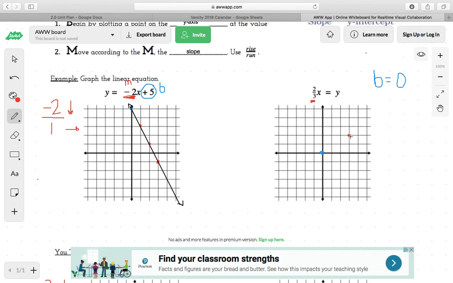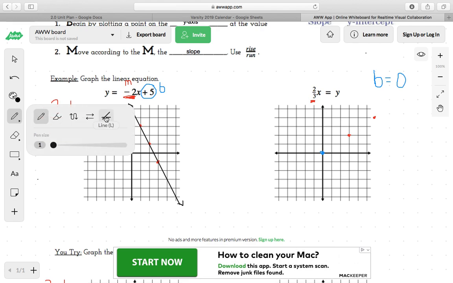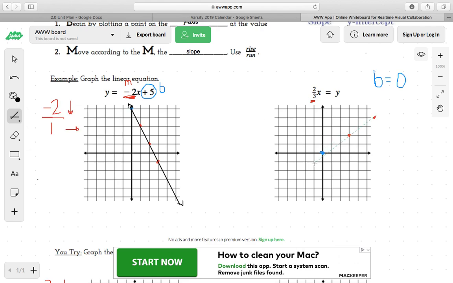And I'm going to try to do it again. If I rise 2 and I run 1, 2, and I'm just cut off, I feel like I'm close enough that I could put a point there. If you don't feel confident, if we're too far off, that's fine. And we have our points that we can draw our line. Looking at these, my points are increasing, and I double check my slope is positive, so that makes sense. So I'm going to get my line, and I can extend it through the whole graph. And then I can add arrows on the end. It's super important to make sure that we use our ruler when we go through the center of these points.